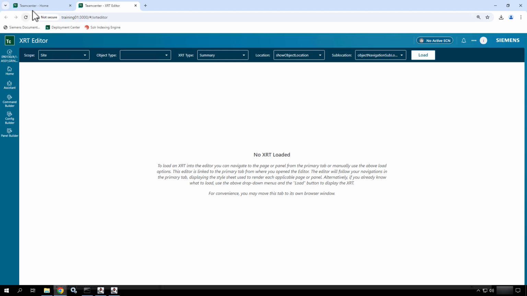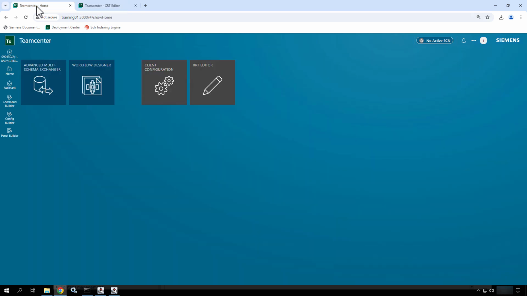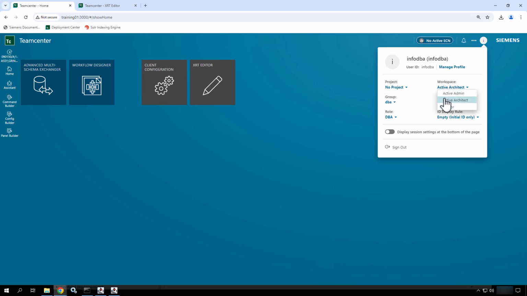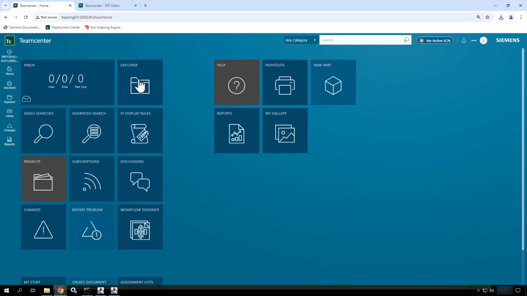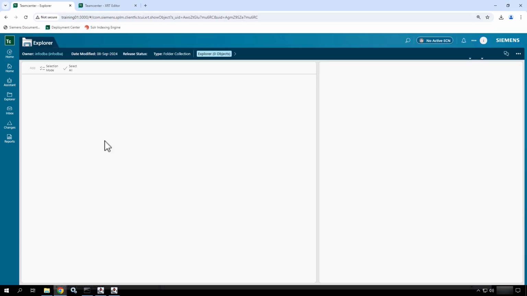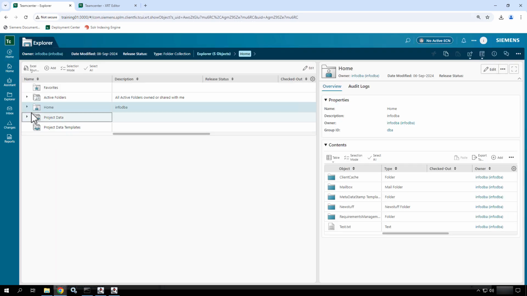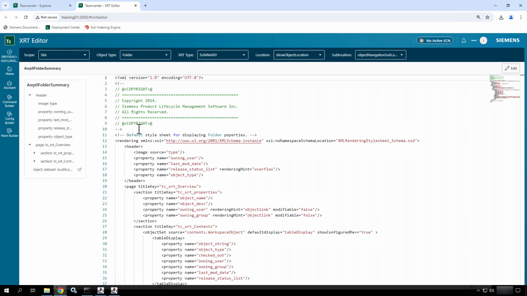So I'm going to go to my other page, switch into my author workspace, and guide myself to an existing style sheet. One of the things that I can pull up here is maybe an out-of-the-box style sheet for an object. If I then go to XRT Editor, you can see that the style sheet opens up.